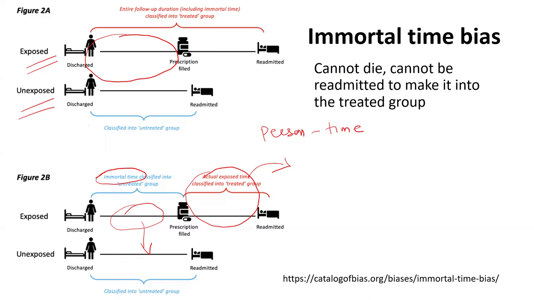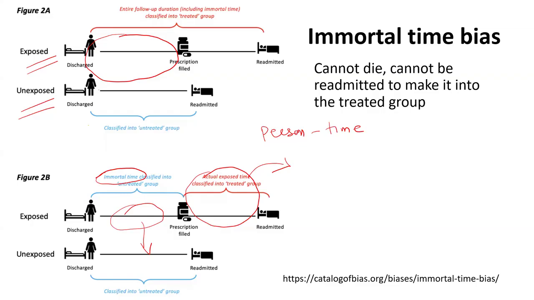Ma'am, can you please repeat? Yes. See, this figure is showing that the study is patients are discharged. One group is given some medication, another is not given any medication, and they are to be followed up. And how many of those in each group get readmitted is what we need to study.